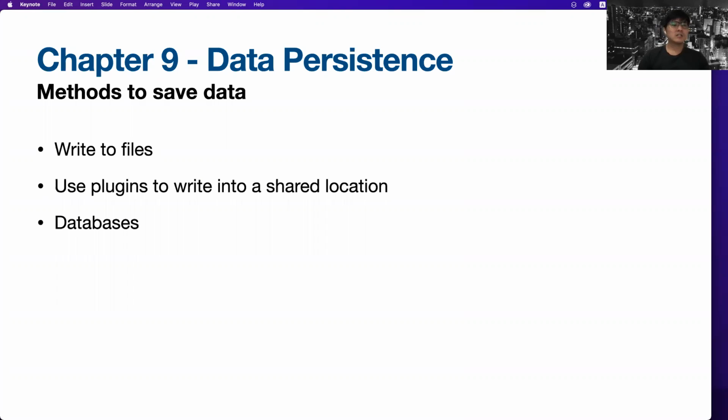Lastly, there's another way, which is to use a database. This will be talked about in chapter 15. A database is used to store very structured data or data with relationships to each other. We're going to talk about that in chapter 15.